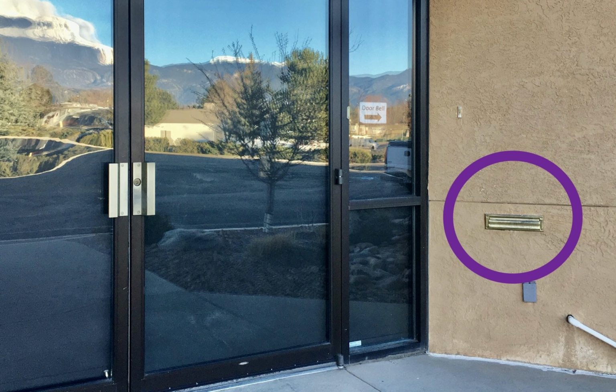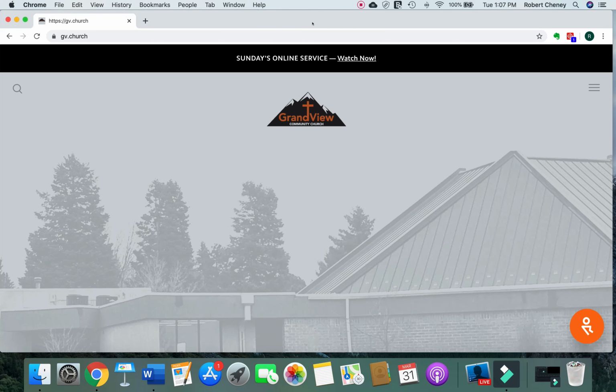It's just to the right of the front doors, and here it is in this picture circled, and you can drop it off there. So you can get in your car, swing by the church, practice social distancing while you're doing it, drop it off, and we'll get it. Cindy is back in the office, and we're so thankful that she's checking on those things and doing a great job.